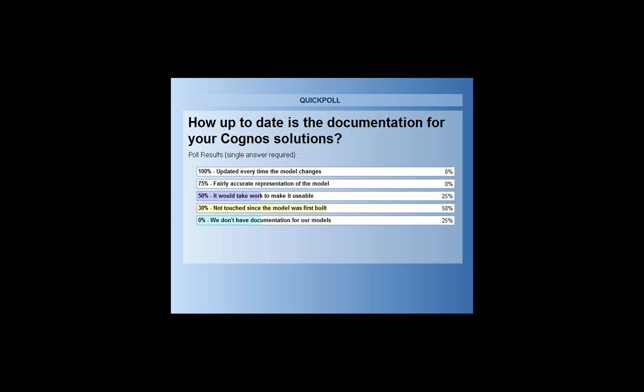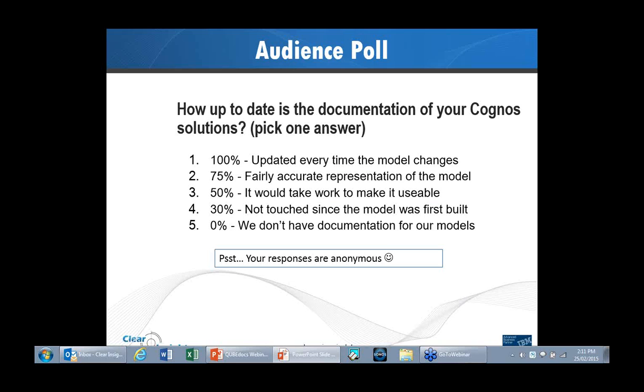So again, we're all kind of in the same boat, where you have some documentation, or some of you don't have any, but it's not a resource that you can dependably go to, to understand what your models look like, what variations are in your models, or even use. Often when a business partner like ourselves begins to work with a new customer, we ask for the documentation. It's an easy way for us to understand what your environment is, and all too often that's not available. So that's just another reason for documentation. Okay, if we can close that up, Kit, thank you very much.